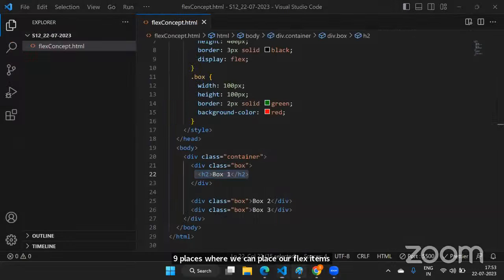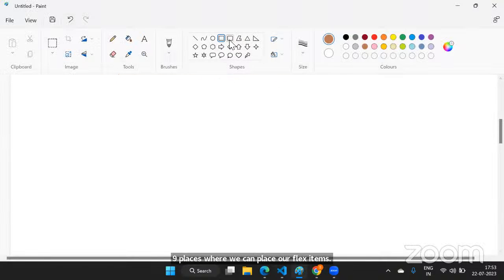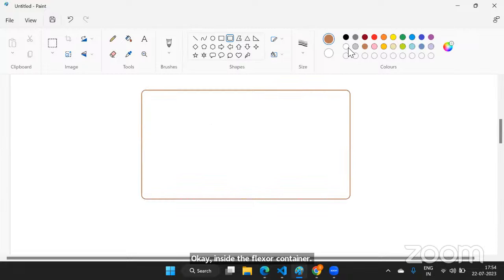Okay, inside the flex container, let's suppose this is our flex container. Inside this flex container, let's suppose this is my flex item. By default, the flex item will start on the top left. If you want, you can place this flex item exactly in the top center, or on the top right. In the same way, you can place it in the center left, center center, and center right.